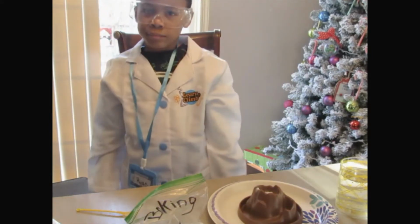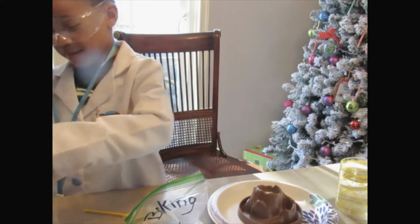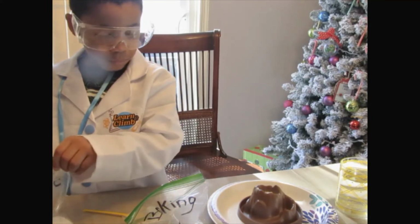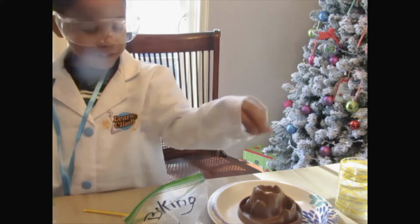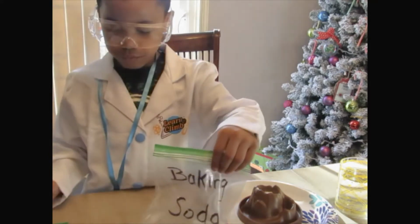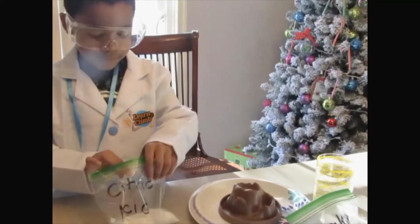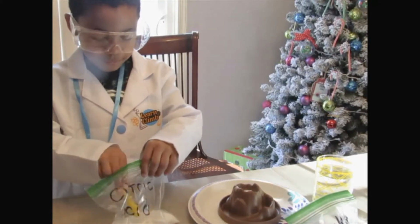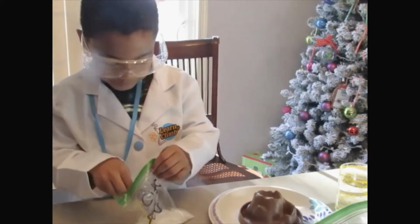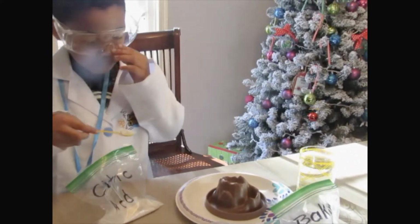Now, add 1 large spoonful of citric acid to the baking soda in the middle of the hole. Can I put this in the middle of the hole? Yep, move it over so you don't spill anything. Always make sure we stay nice and clean. Scientists have clean workspaces for safety. A large spoonful. Science Ryan knows what he's doing.